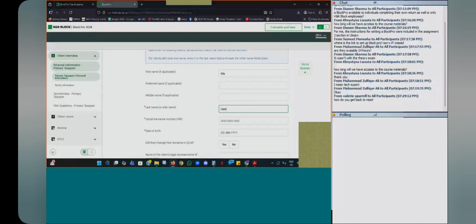Now, when you are entering someone's name, obviously you need to be very careful about entering personal information scrupulously accurately, because the CRA will do essentially a kind of identity check when you try to download information for a client or a taxpayer.